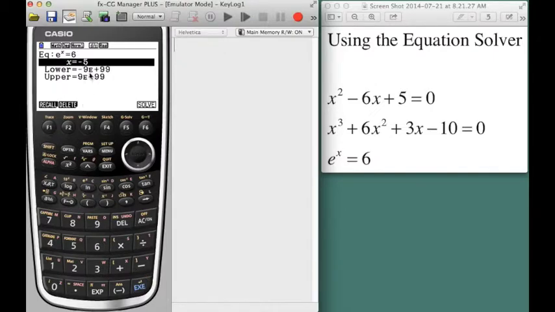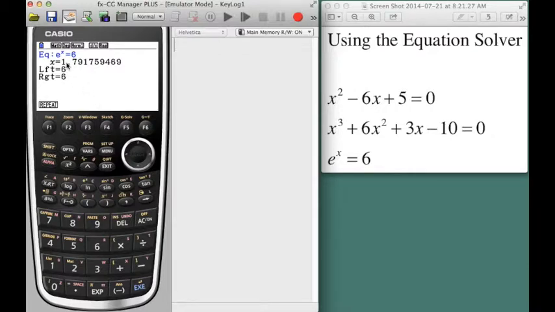Now it doesn't give me the answer straight away. This is an answer to a previous equation. It's going to give me all the answers between there and there, which is just, well, it's going to give me one of the answers. So I'm going to press solve, and it gives me one answer. It gives me the answer, the first answer it finds past 0. So I'm going to actually see if there's any more answers. I happen to know there aren't for this equation.